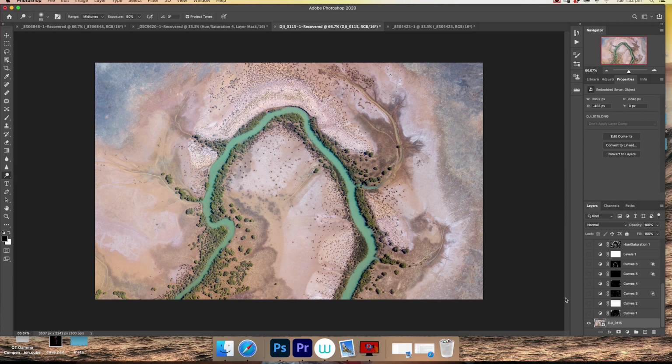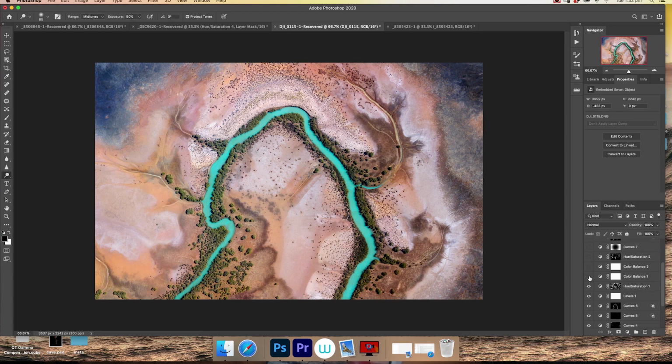So I'll go ahead and open up a different image which I've edited before, and I'm happy with the way it turned out. So you can see I've got the original image down the bottom here, highlighted with a little square down the bottom right corner. That indicates that it's a smart object. So I've gone through and I've added a bunch of layers to my edit. I'll just check all them so you can see the finished result.